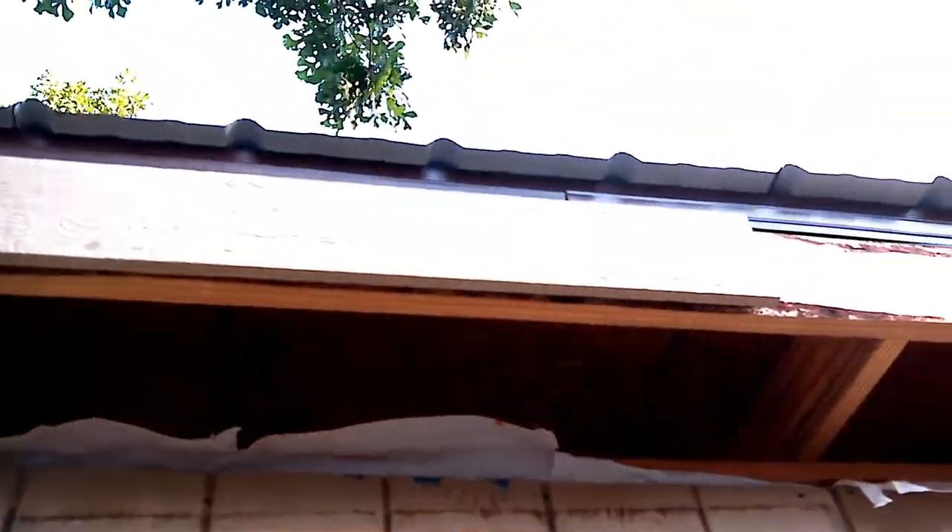On the outside, let's see if we can get a closer look. Up here, here's what it looks like before the soffit goes on. There you can see I have not nailed that piece of fascia on, but you can see the fascia nailed onto the sub-fascia. The soffit will go up underneath there and block that in.